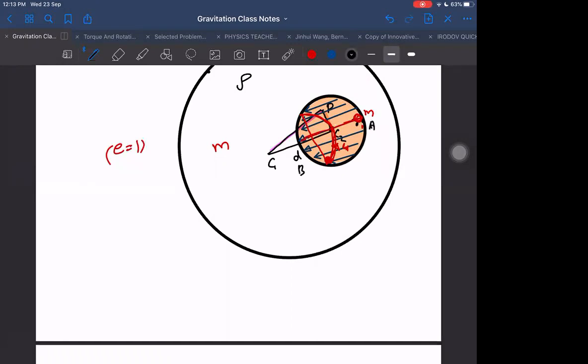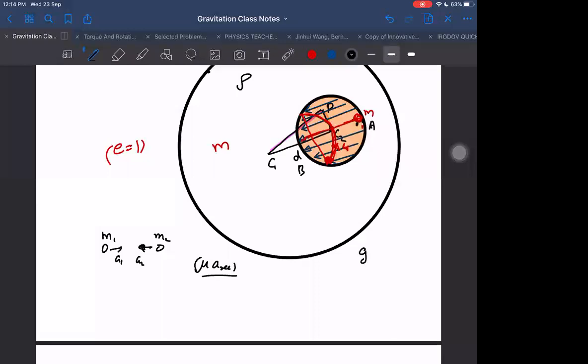Then, first of all, we can take the reduced mass. Why? Whenever m1a1 is equal to m2a2, I can use the concept of reduced mass. I can write mu into A relative. We can do it in that way also. And how to find A relative? I can find it this way.